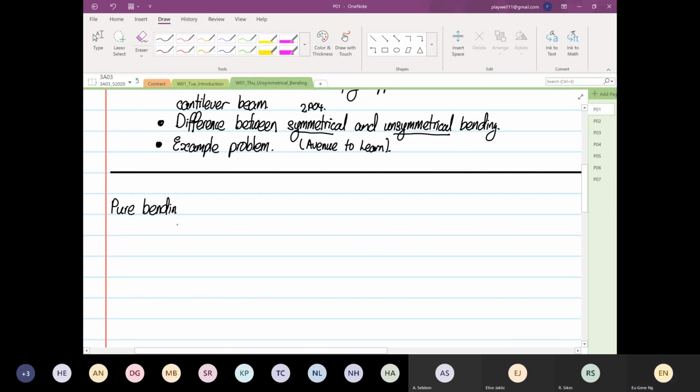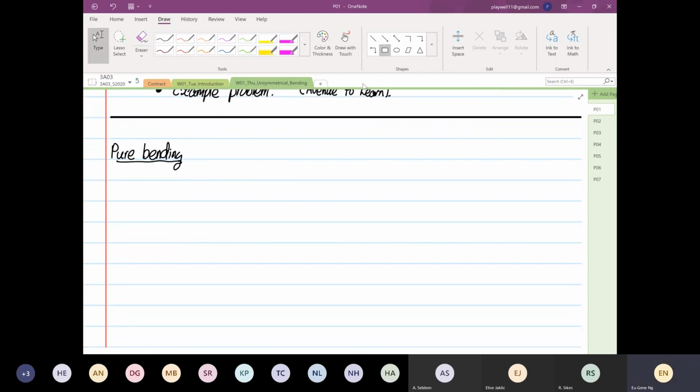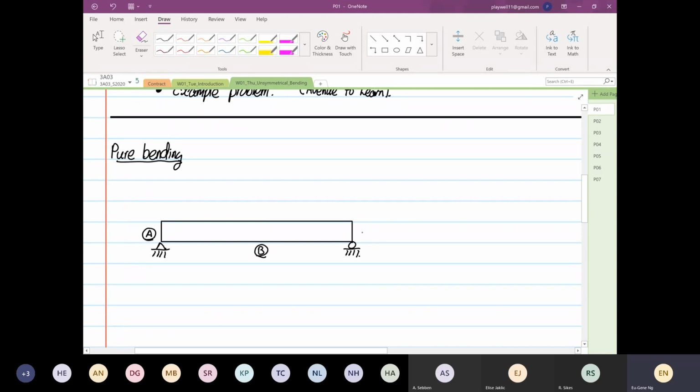Now if we were to have a cantilever beam, a simply supported beam. So this is our simply supported beam. One end, we have as a pin. The other end, we have as a roller. Over here, I'll call my point A. This will be my point B, somewhere in between. And this is my point C. And then we have a load applied exactly at the center. This load is what we call P.